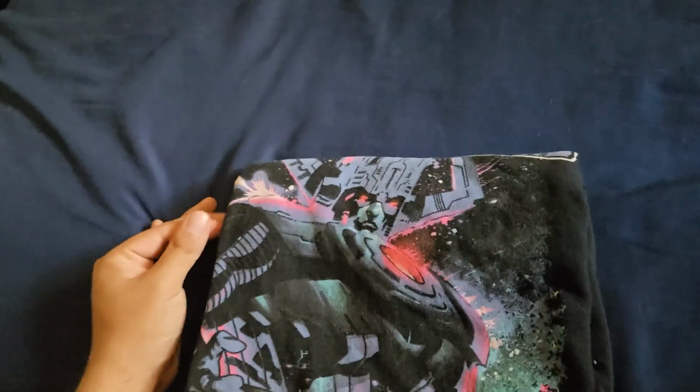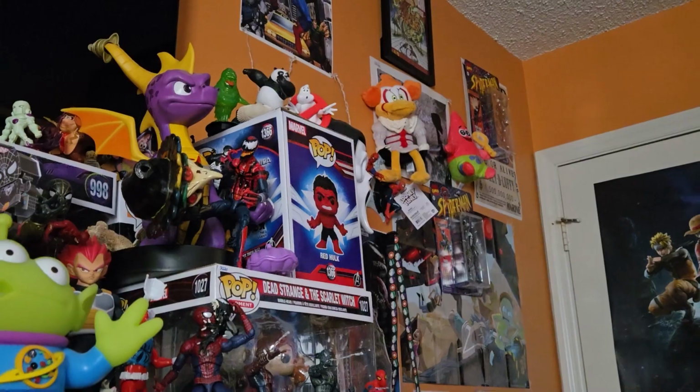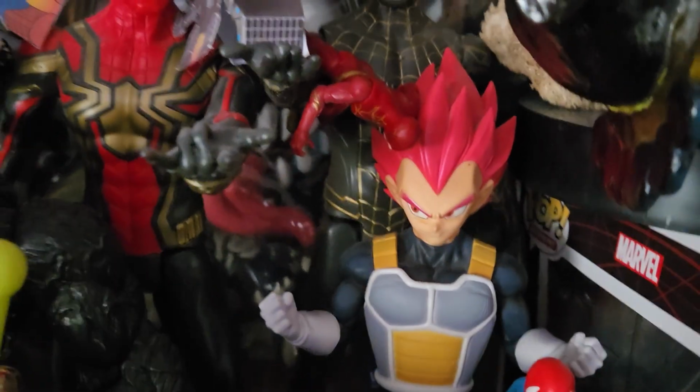So my next item, which was this shirt, this Galactus shirt, which, by the way, I was planning to buy the Galactus Funko Pop, but it was just like, I think it was jumbo. Well, it's the medium size ones, like that Red Hulk over there that I have. And I was like, what? No, I'm not. Galactus is not supposed to be that size. He's supposed to be like the size of this Venom that I have over here. He's supposed to be that size, not this size. It's Galactus we're talking about.